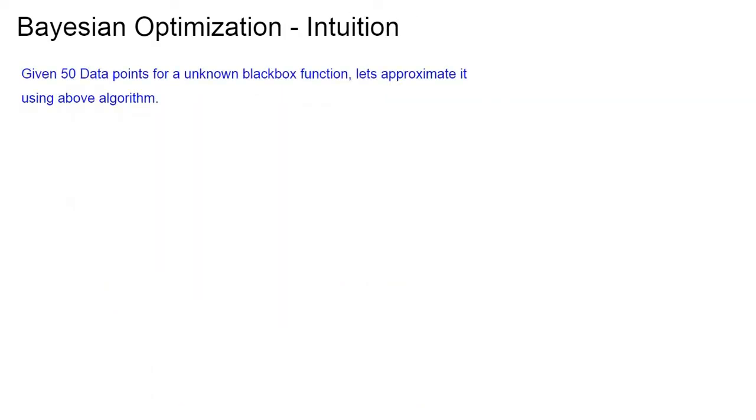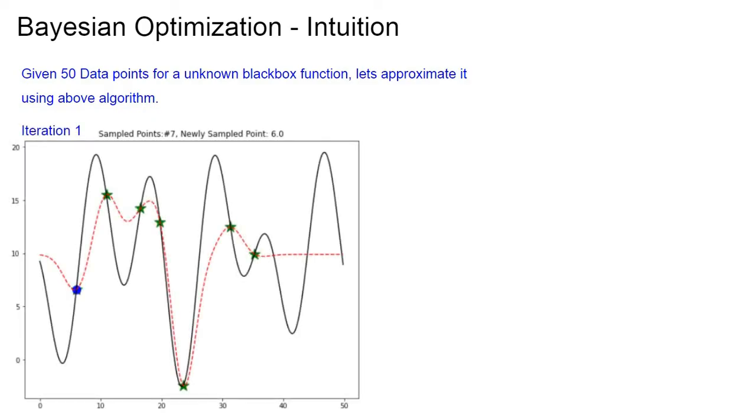I have taken a sample of 50 data points for an unknown black box function. The black box function was implemented by myself using sine and cosine functions, but that is not known to the algorithm. And I'm going to be sampling a few data points. So the first iteration, I've sampled 7 data points, and to be clear on what this chart is showing, we have the black lines, which are indicating the actual unknown black box function f of x. The red lines are the output of my surrogate function, which is f tilde of x. The green stars are the data points I have sampled, and the blue is the last sampled data point, just for me to know which was the last one.